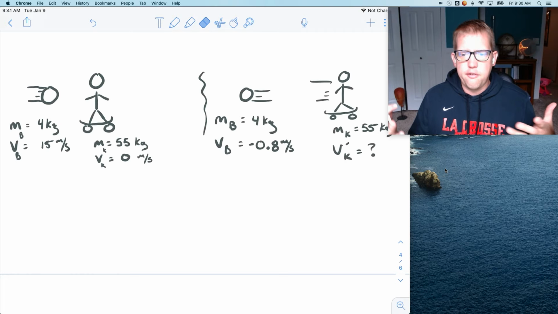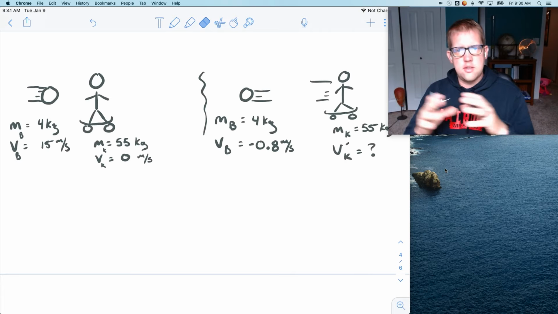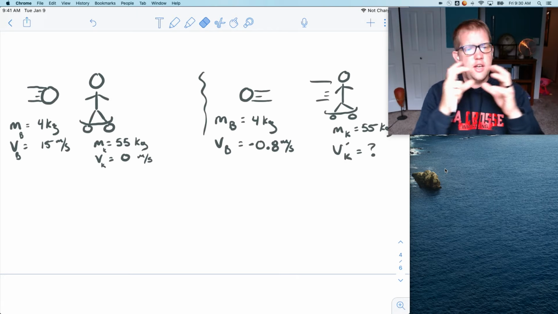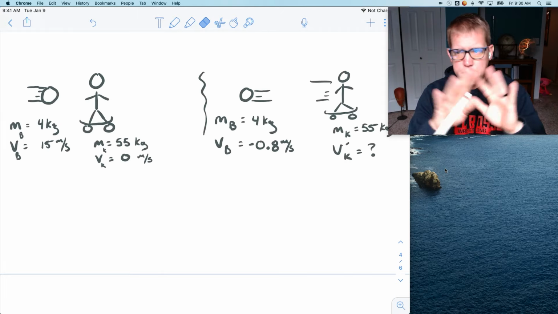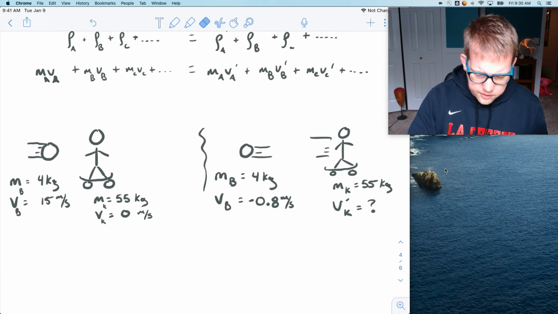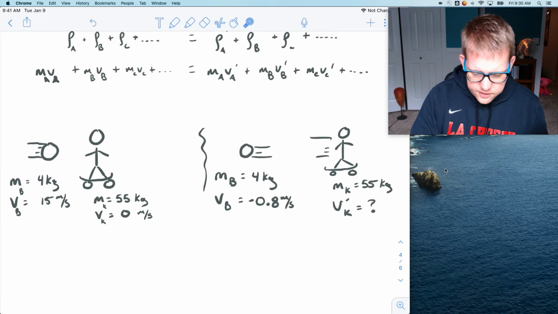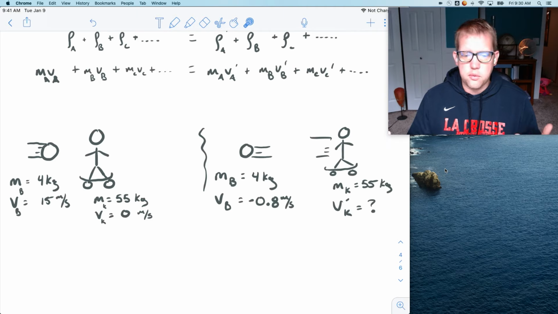The question would be, how fast is the kid moving after the collision? To help solve the problem, I drew a picture of both before and after it happens, and I labeled all of the stuff for before and after. You totally could go through and put these all into this bottom equation. Here is the mass of the kid, here's the momentum of the ball, add that together, there's the mass of the ball and the mass of the kid. You could rearrange that and solve for V prime, and it would work. I just think it's much easier if you solve for their individual momentums.